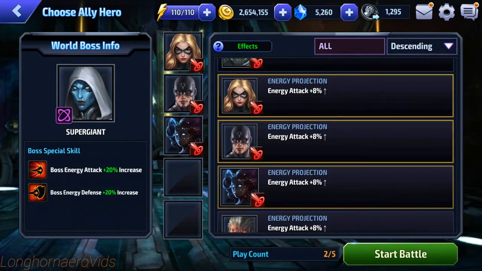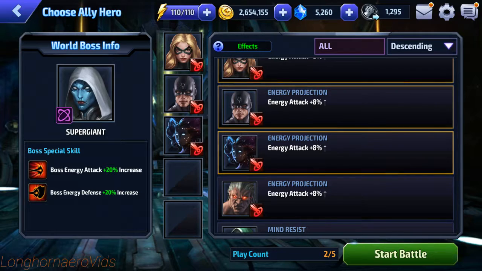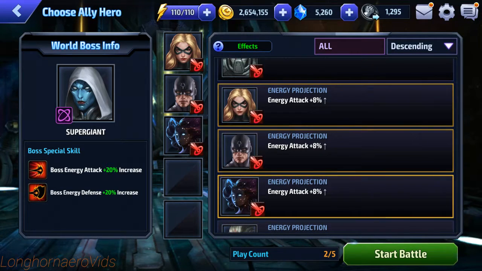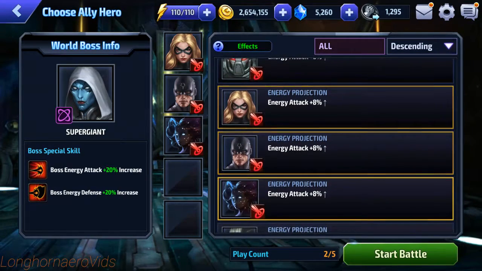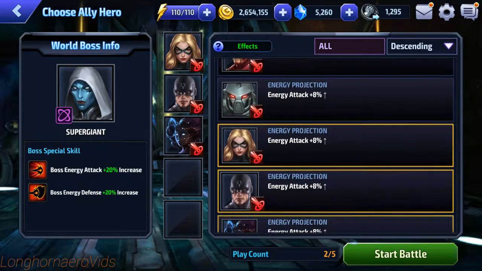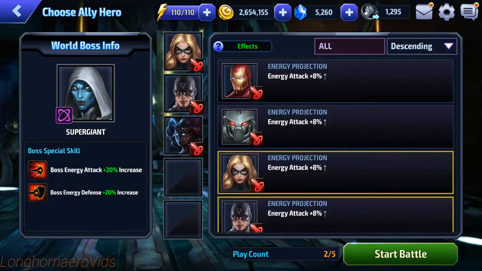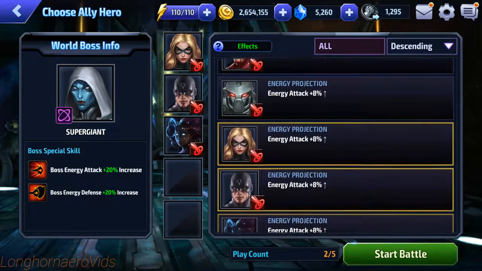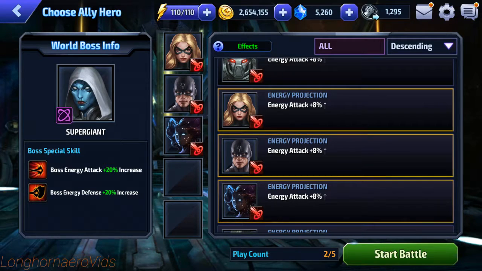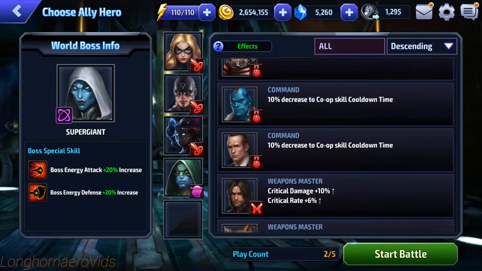And so I'll go through this after I'm done with the matches, but I try to always call the characters normal strikers, in addition to providing the boost that I need them to. In this case, the energy attack 8%. I also want to be using the strikers that would normally be a striker for Sister Grimm in this case, right? So even though my Iron Man is stronger than the others, these guys have a higher chance of actually calling because they are Sister Grimm's normal attackers or strikers. Mind resist again, and another co-op.